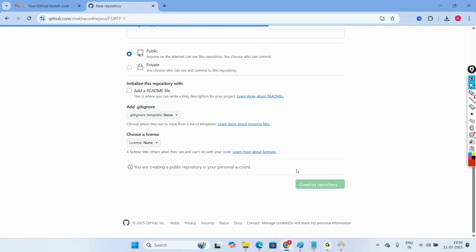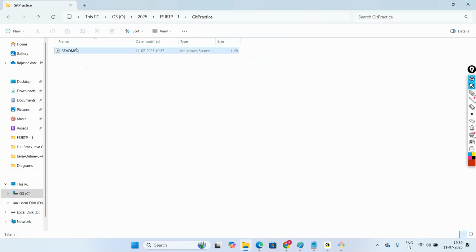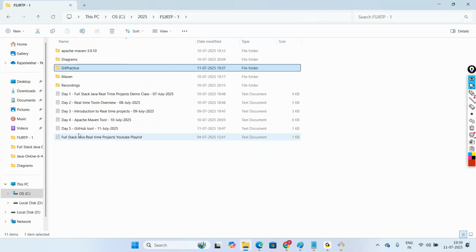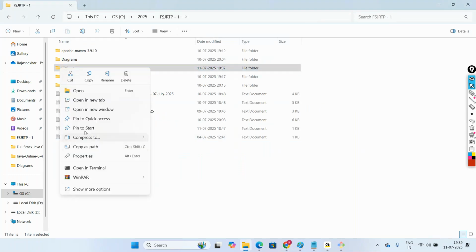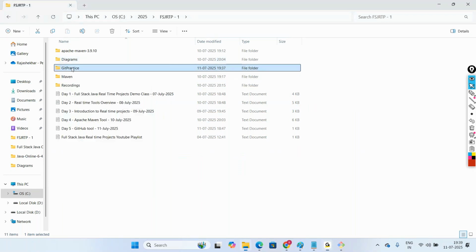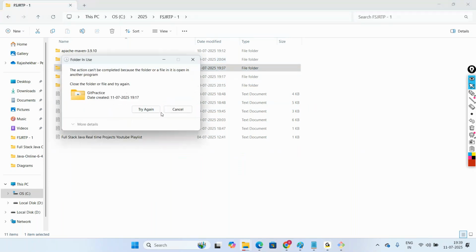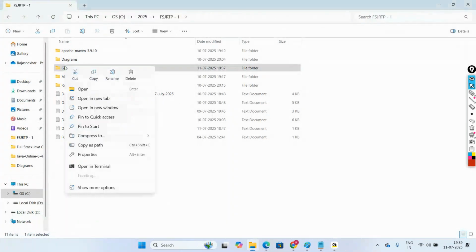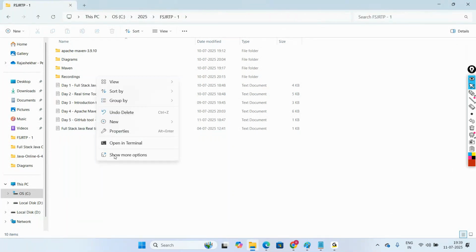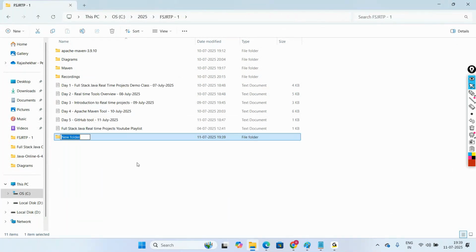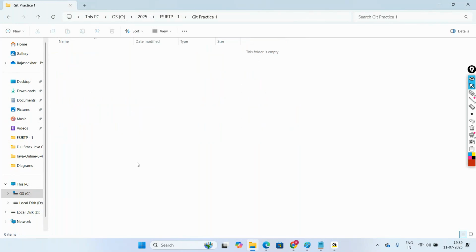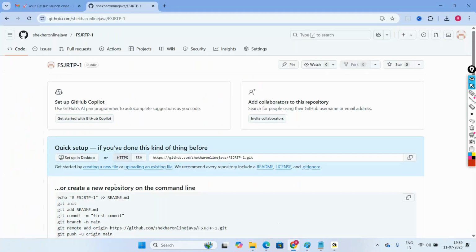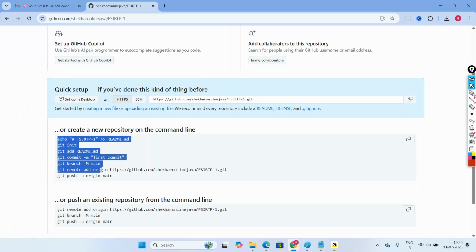Create repository. Now, let me delete this folder and let us create once again. Now what we do? Copy this piece of code.